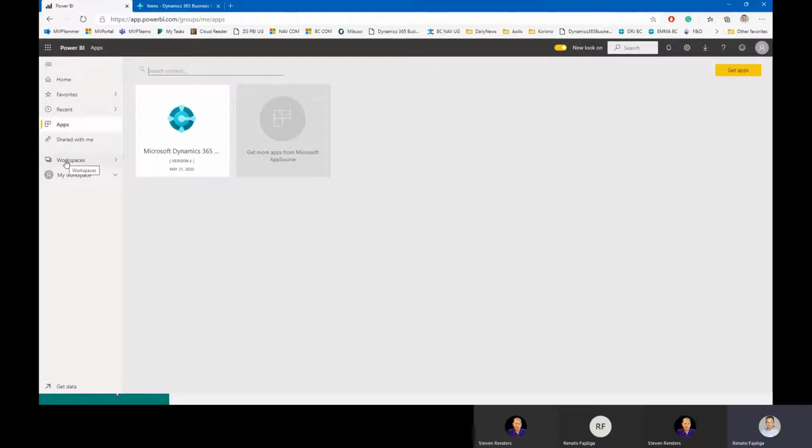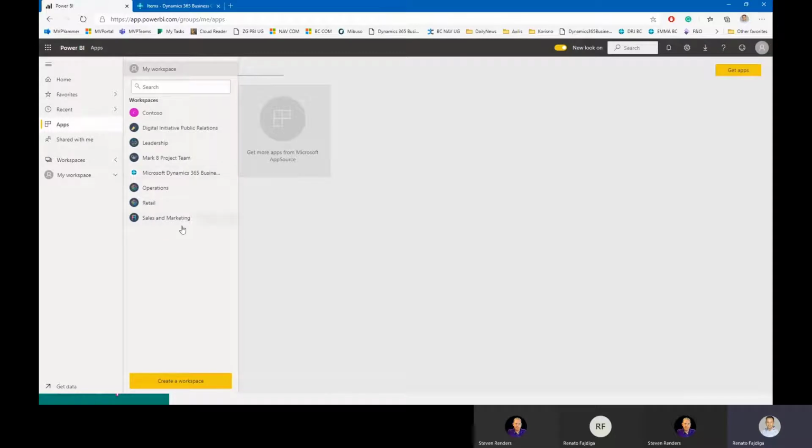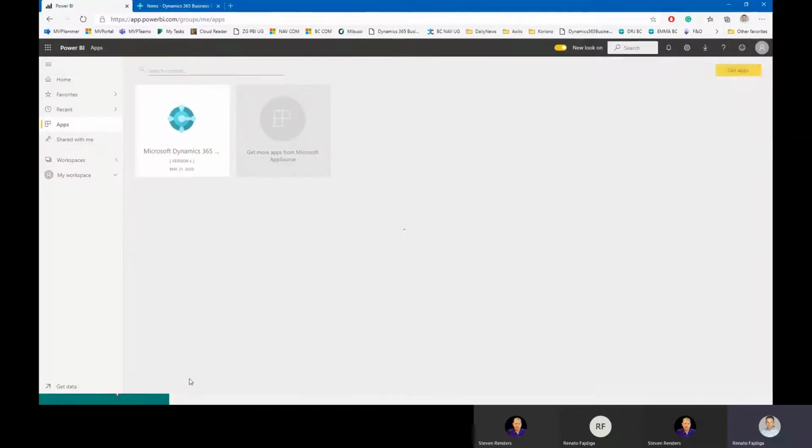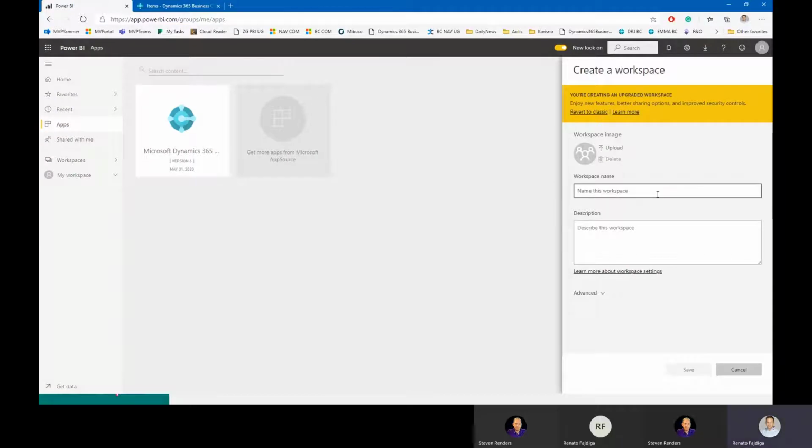So to create a workspace, I will click on Workspace and then Create a workspace. Here in the workspace name, I will enter, for example, sales. In the description, I will say sales application. And I will save this.